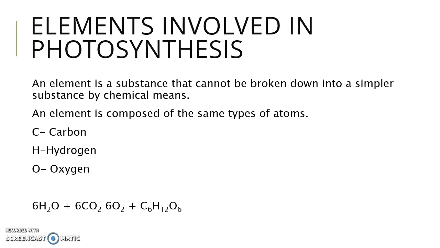Alright, and so when you see C, that is carbon. Carbon is in all living things. H is hydrogen, like H2O. Water contains hydrogen. And then oxygen. As you can see, oxygen is in every chemical formula that you have. Alright, and there should be an arrow between the 6CO2 and the 6O2. I forgot that, but your inputs, once again, are H2O, which is water, and CO2. CO2 is the gas that producers must have in order to survive. Right? And then your output, so what comes out of this reaction is glucose, C6H12O6, and oxygen gas, 6O2.